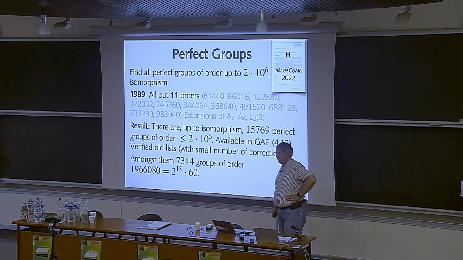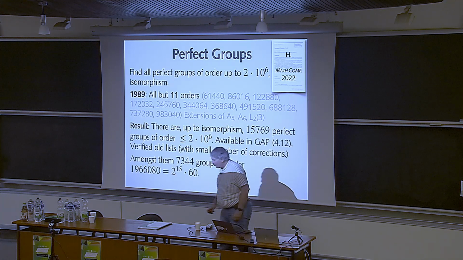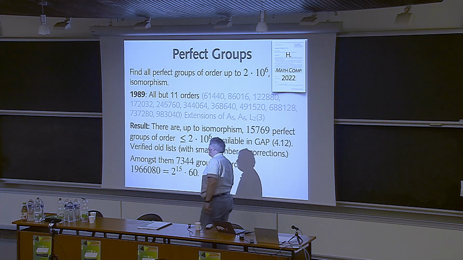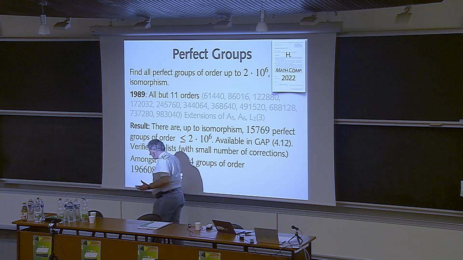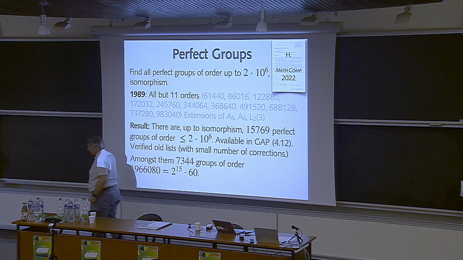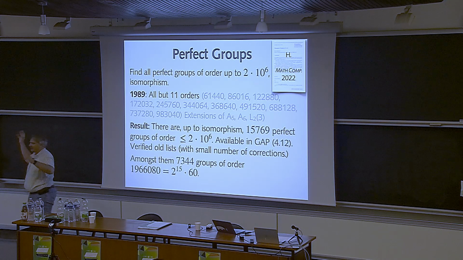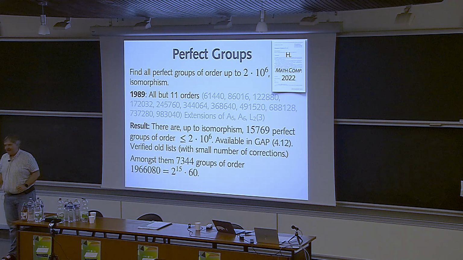You said there were a few discrepancies. What were the types of causes? Oh, the types of causes are, yeah, because at that time they couldn't just write a program and say, run over all of it and collect it together. The errors are very obvious. Oh, we forgot that I can form a direct product of this perfect group with a simple group of another type, and it occurs there.